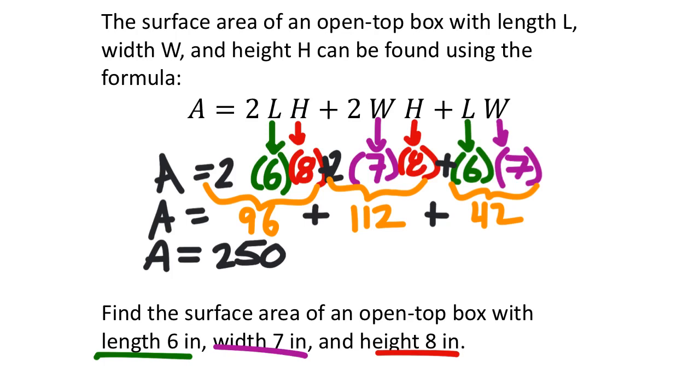Now on the homework, I believe it's labeled for you, but just in case in the future you need to do this by hand, you need to label it because it is a word problem, all right? And they gave us the units down below in inches, like 6 inches, 7 inches, 8 inches. So to tack on a label for this one, it is in inches, but it's area. So it's actually in square inches, like this. Now again, that means that it's square inches, not that the 250 is to the power of 2, right? Hopefully we remember that.